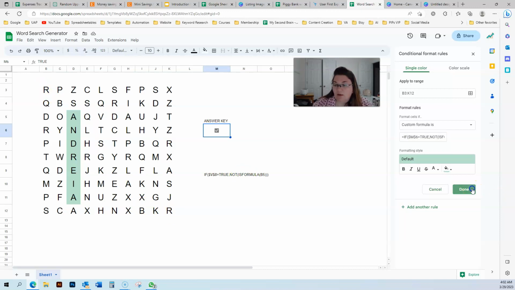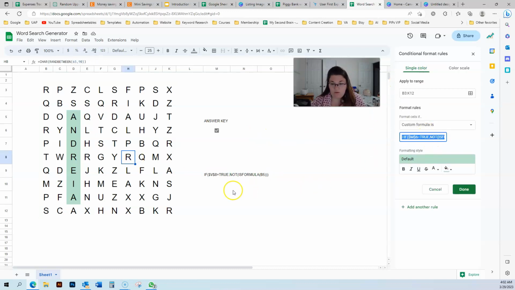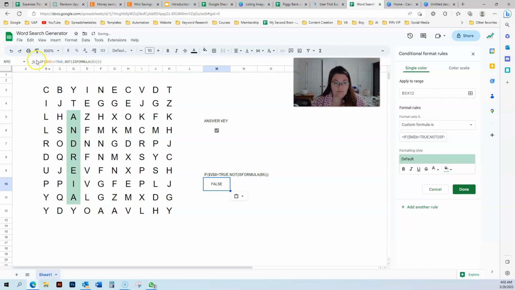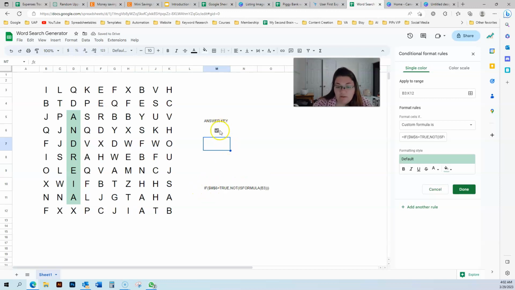So it's saying, let me click on here real quick so I can explain. Let's take this one out. So if M6, this checkbox is true, then whatever is not formula. There's a function that says isformula, it detects every cell that has formula in it. But I want every cell that doesn't have formula in it, because that's the whole magic of this one, right? To highlight what doesn't have. So I have to wrap it with a not.